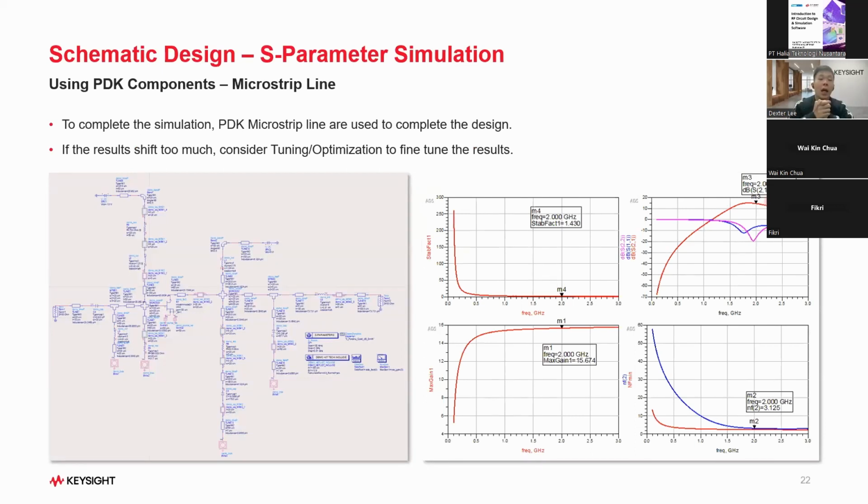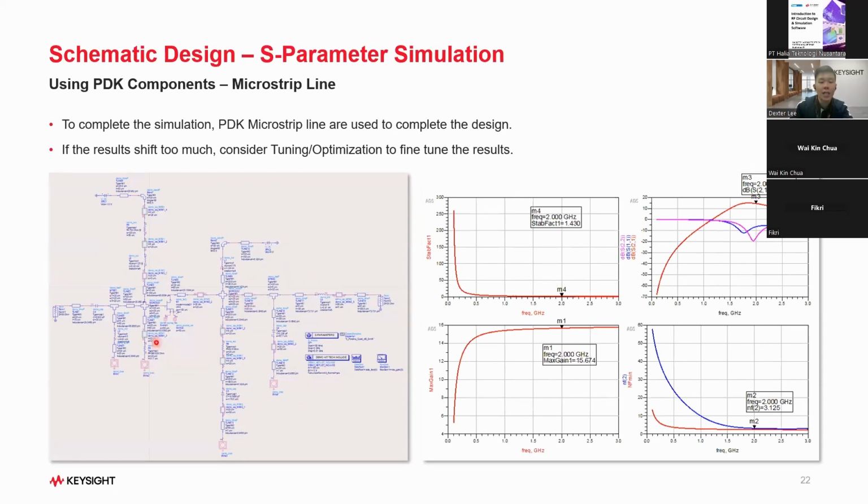fine tuning everything. The next step is, we also need to include some of the microstrip line components to complete the design. So this microstrip line here that you see, it's a little bit small, but you can see there's some transmission line that's added in between some of the circuit components like your transistors and your inductors. We are using the foundry's microstrip lines as well for our design. So this is the complete design that we have for the first stage, together with the PDK transistors, circuit components, and the microstrip line.